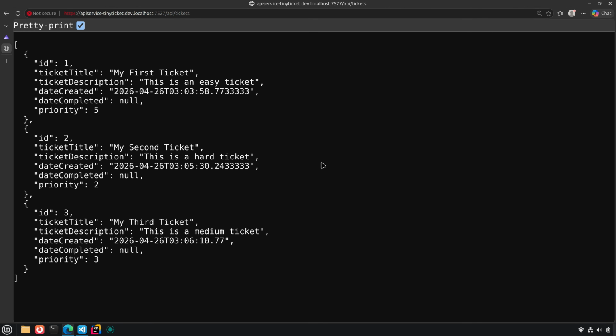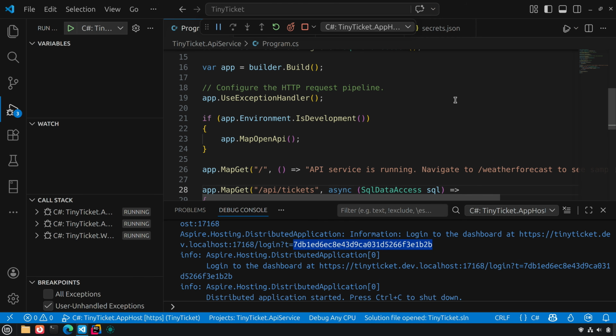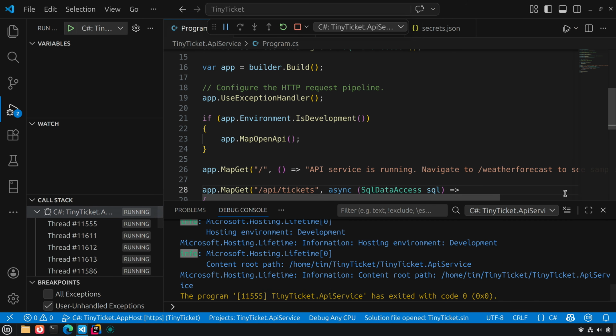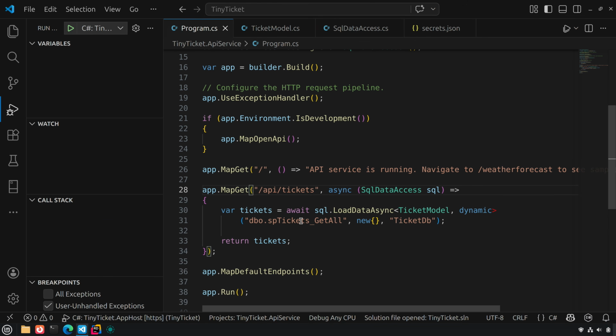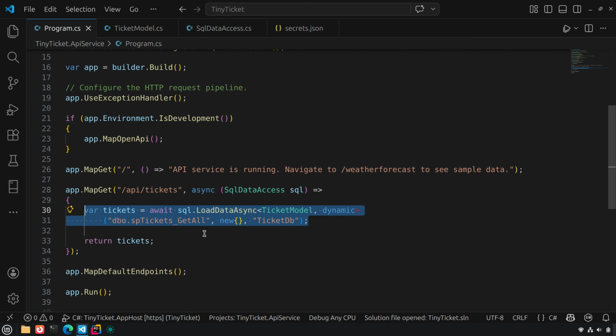All of our data is set up so that now we can start working with our endpoints and adding them in, knowing that all it takes to talk to our database now is the name of our stored procedure and one line of C#, and we're good to go. So this will make our endpoints so much easier to work with.